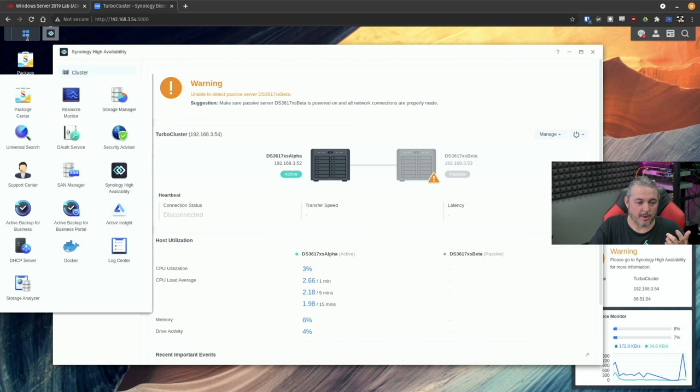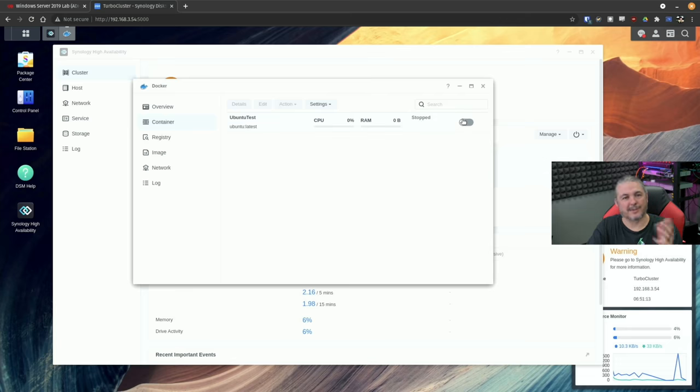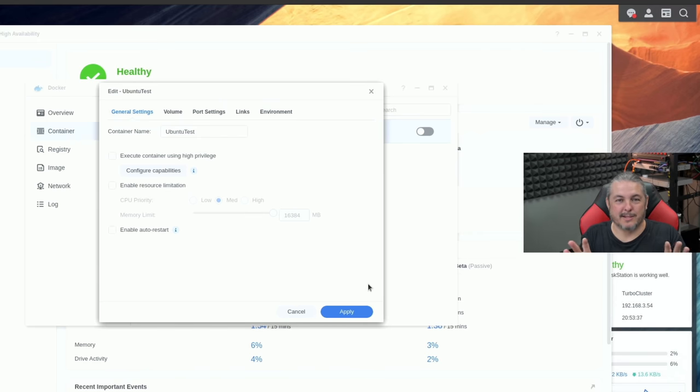And actually, let's go back and open up our Docker image again. Ooh, that container didn't start up automatically on there. So fail on the container start, but oh. Future Tom here, who edits these videos and checks for accuracy, and I realized I did not have the auto start enabled for this particular one, so it actually was supposed to auto start on failure on the other server. It didn't. I did forget to check the box.